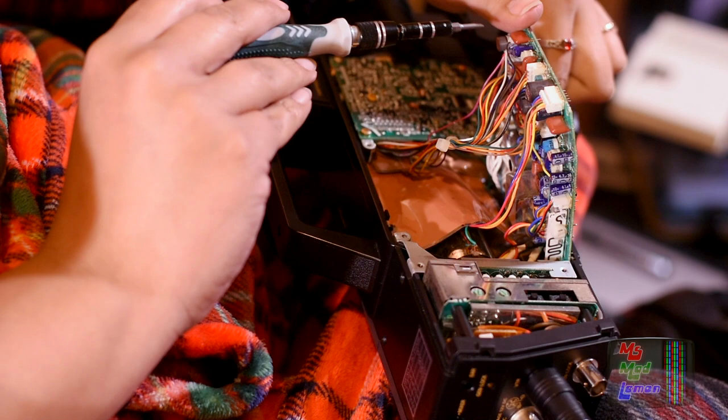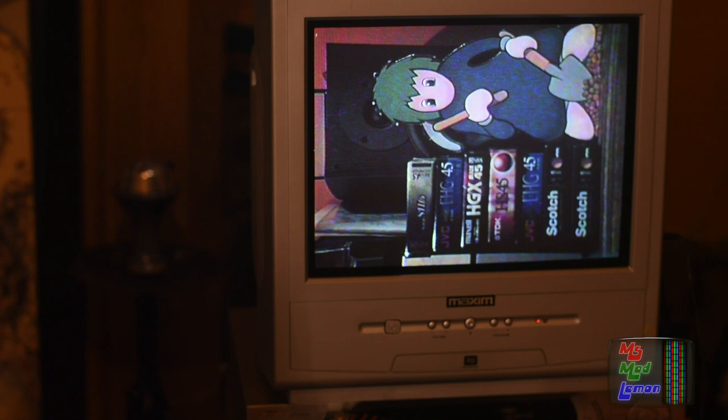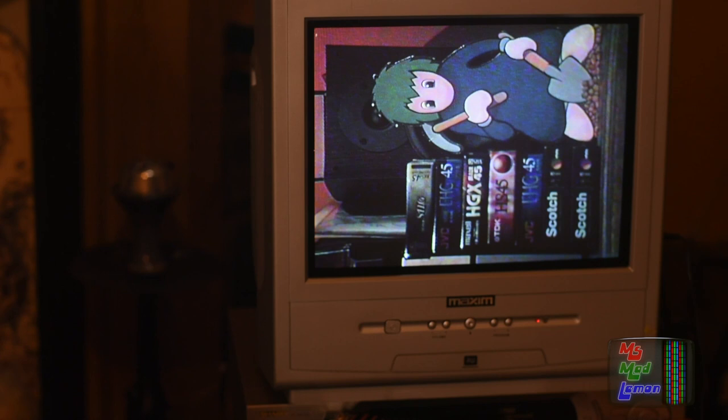Okay, so I tweaked this. To be fair, it was already quite nice. I didn't need to do too much to it, but I've tweaked it and improved the image a little bit. The color reproduction seems more accurate to what is real, as in I'm actually looking at the real thing. So yeah, everything looks much nicer now.